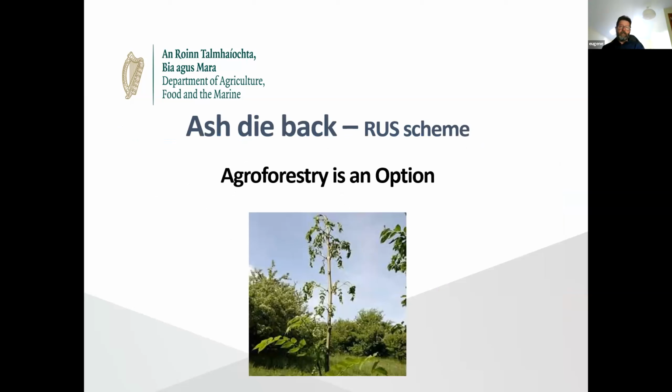Ash dieback, of course, agroforestry is an option for those who are replanting on areas that have died in the ash dieback. Many of them won't be eligible for premiums, but the grants will be there to cover the replanting. Usually the land is good land because it was planted with ash, usually well drained and possibly with no drains involved. So it mightn't be too difficult to put it back into agroforestry, and it's another option.